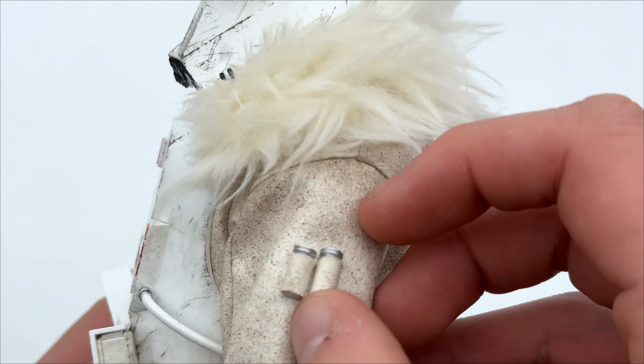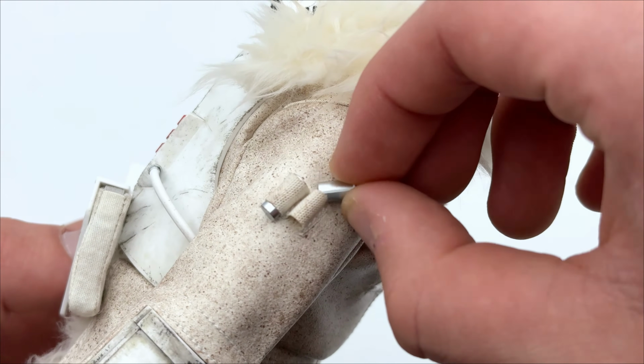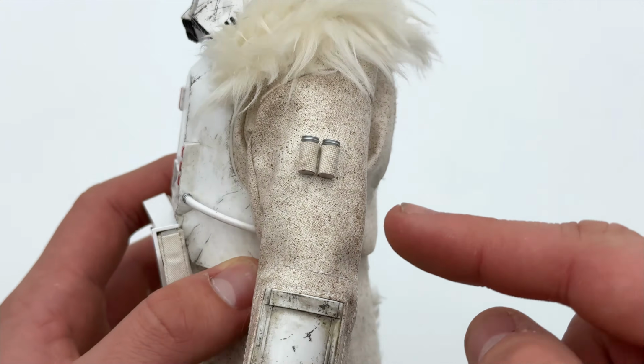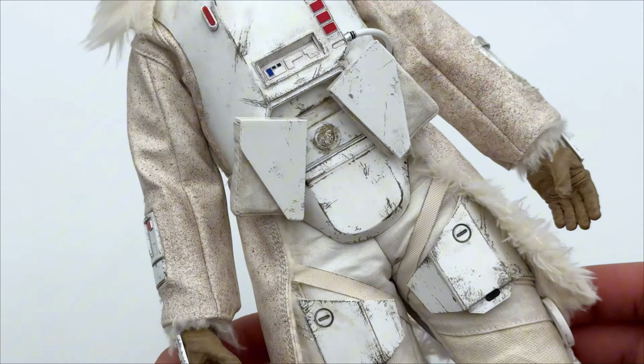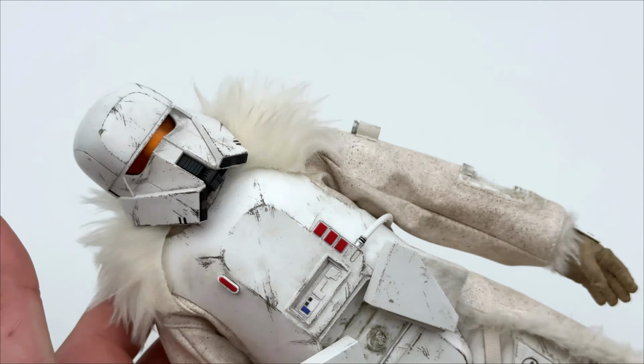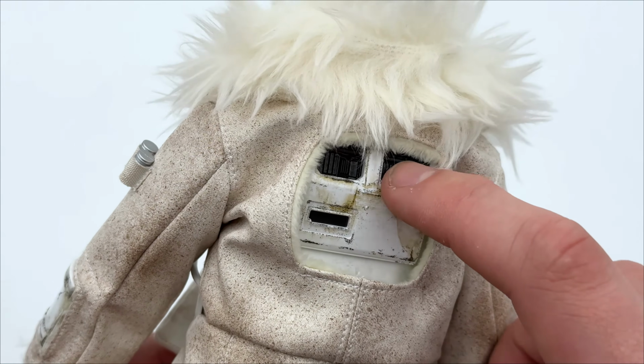Now on his shoulder here, he does have these two little things. I'm not really sure what they are, but they do come out and they do have a really nice chrome finish on them. So if anybody does know what those are, comment them down below right now. But yeah, guys, this guy feels and looks super high quality, and I really can't tell you guys more how much I love him. Again, on his back, a ton of different rust, it looks like, in panel work.